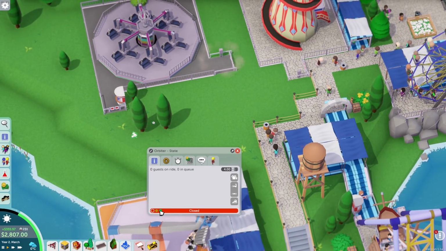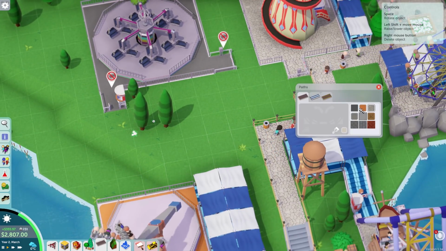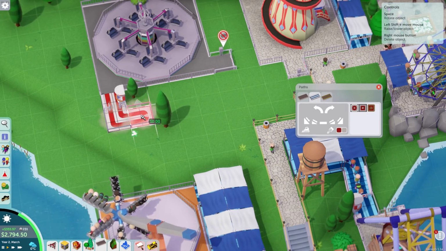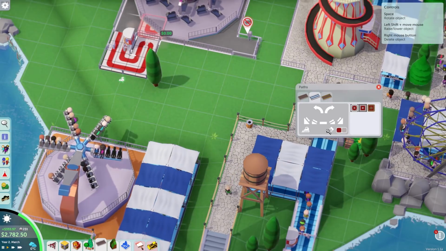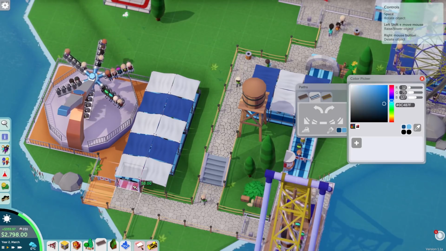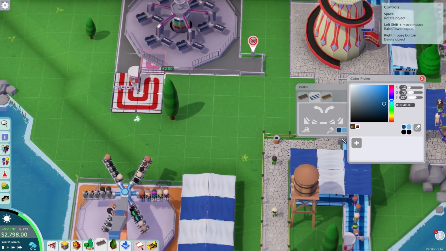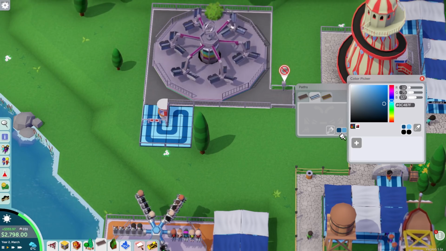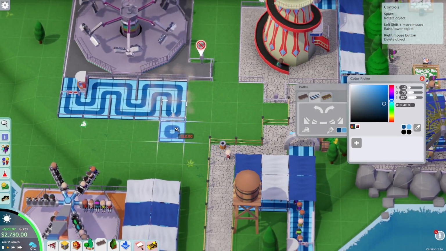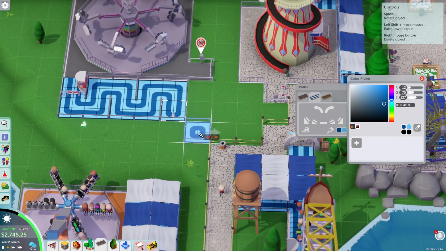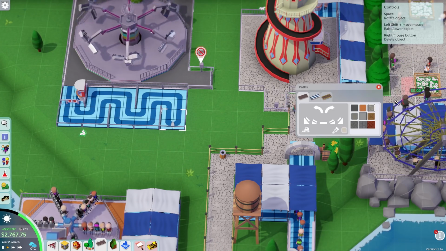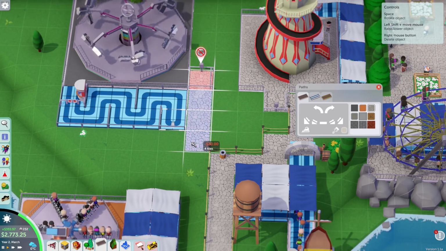Okay. So first of all, let's get you open. Regular queue. Oh, we've gone red now. No, I don't like it. I want to keep the nautical theme going. There we go. And then we paint the ones we've got. There we are. That will do. And then regular path down to here.